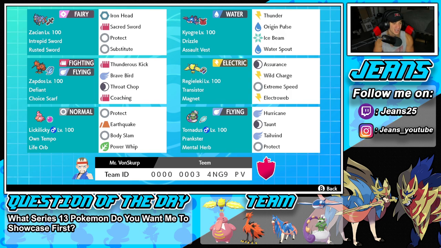Bottom left hand corner is the reason I picked this team. We got Lickilicky over here, and I'm super excited to actually use this Pokemon. It's got Own Tempo as its ability, alongside that Life Orb to give it bigger damage every time it hits. It's got Protect, Earthquake for coverage, Body Slam for STAB, and then Power Whip for another coverage move.